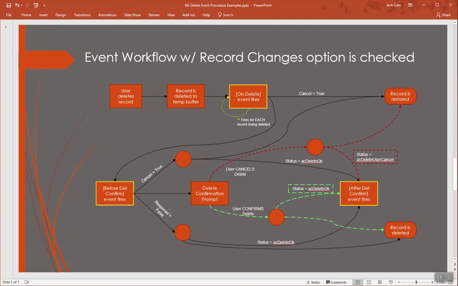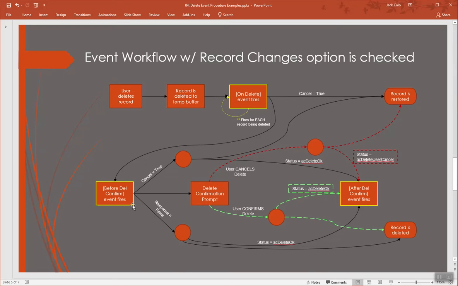If you set response to false, that bypasses the confirmation prompt, and the record is going to be deleted. It's going to pass a status of delete OK to the third event, after del confirm.